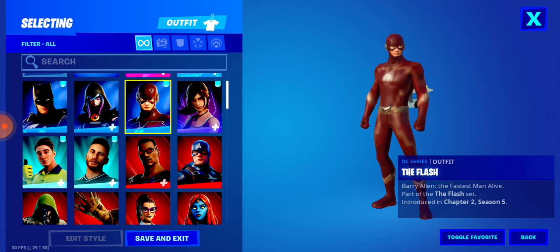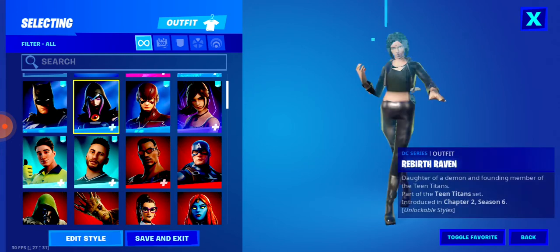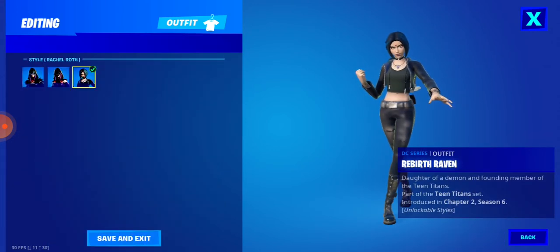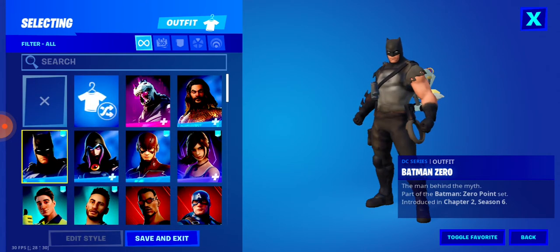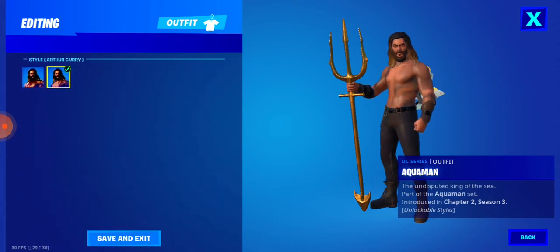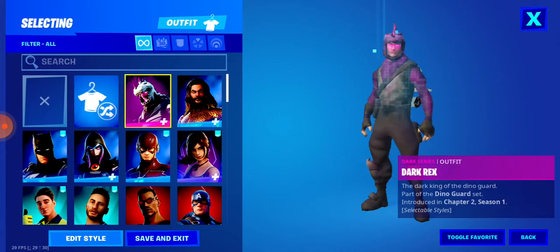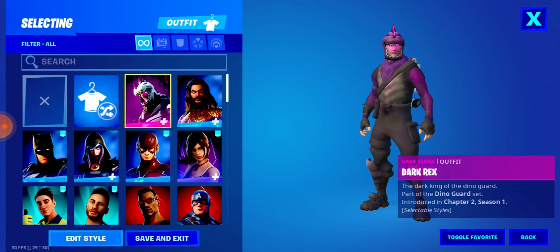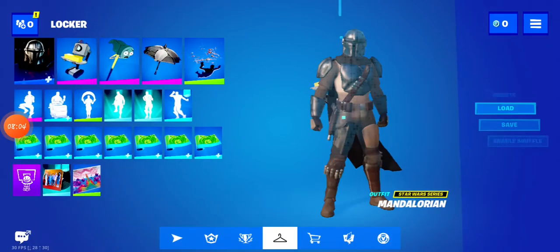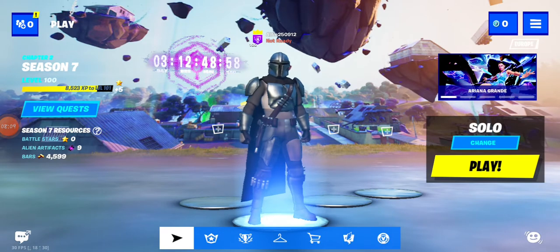Hang on, guys. Yeah, all stars. Flash has no stars. Reba Freyburn got all the stars. Batman Zero, he has no stars. Then you've got Aquaman the Legend, both stars. I like this one more, though. Now I've got Dark Rex, got both stars, because you have to have both stars if you have him. So, yeah, that is my skins.